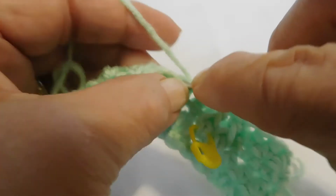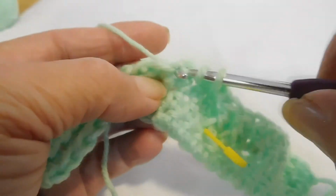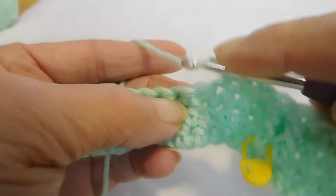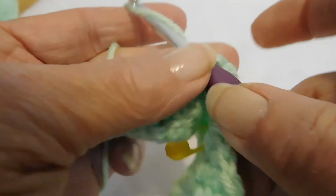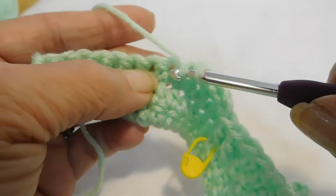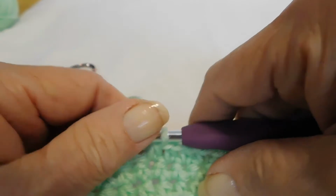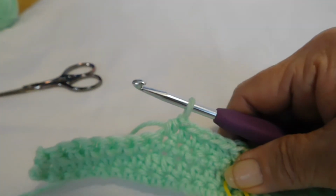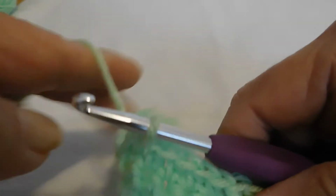1, 2, 3, 4, 5. Oops. And there's my 5. Again. Okay, again.